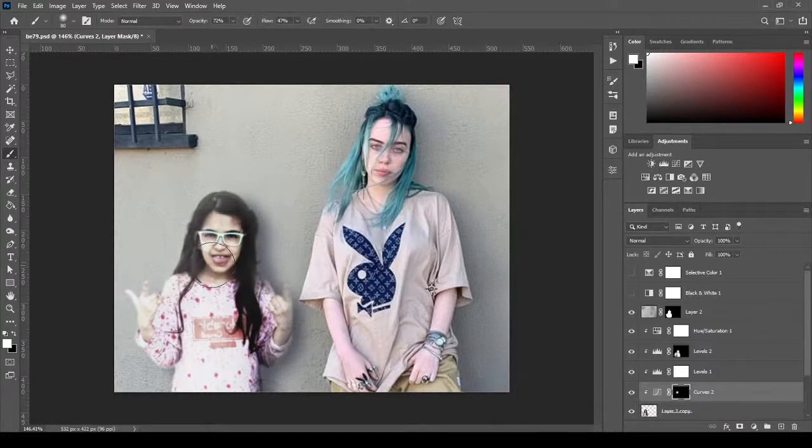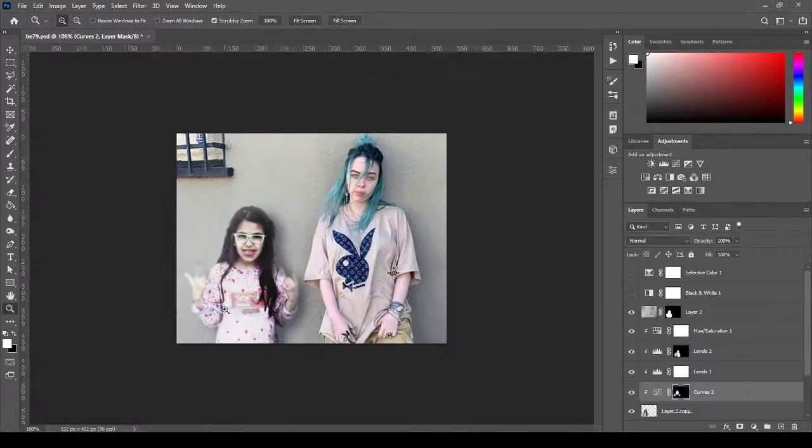So I will just paint over with the white, so it will apply that on the areas just like so, and it will match. So this is how we will get the whole thing as it is. This is one other way of doing this.